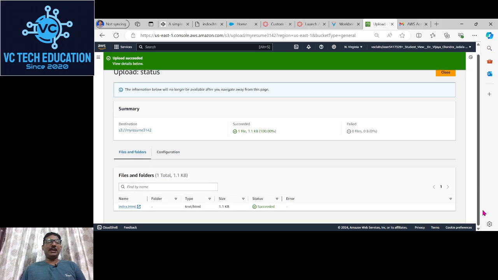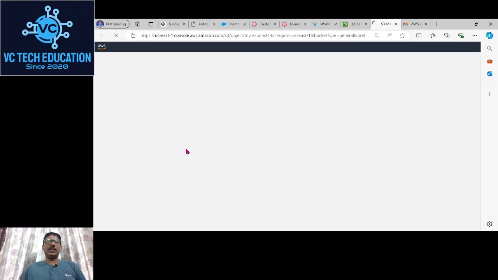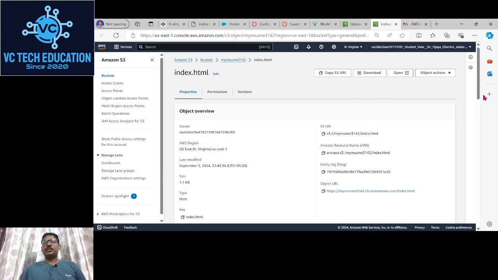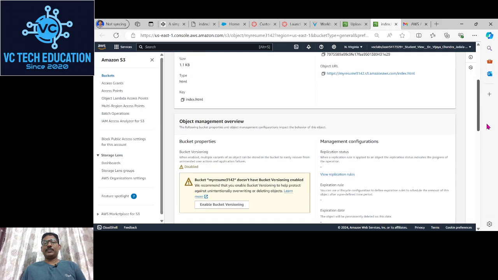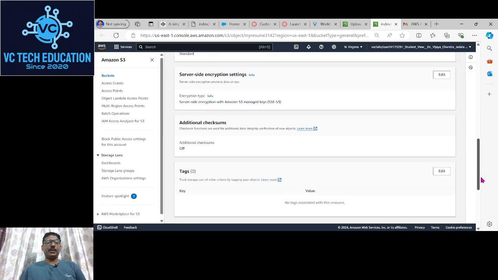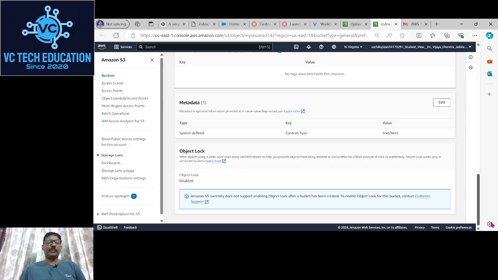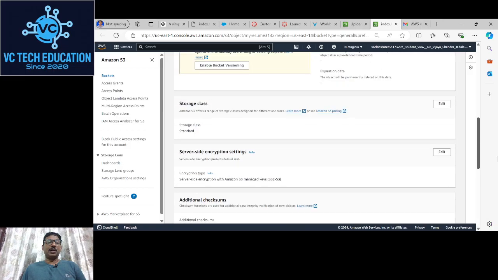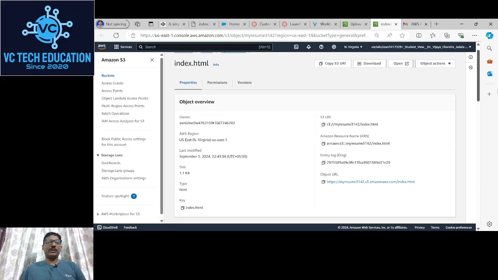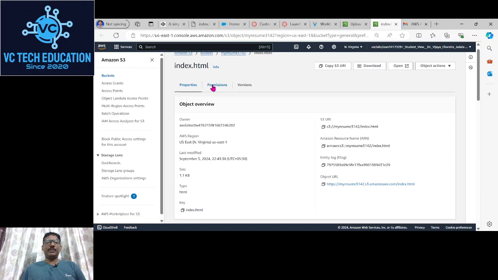Then come back, click on index.html. So here, enable versioning, no need. Come down, object tags, metadata, storage class, these are all common things. Go to the permissions.